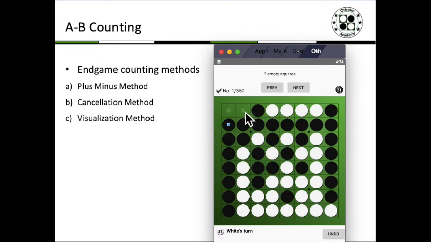In the other situation, where you play B1 first, you cancel out the 6 discs, and in exchange you obtain those discs and eventually plus-2 to your score, and you get 33 to 31.